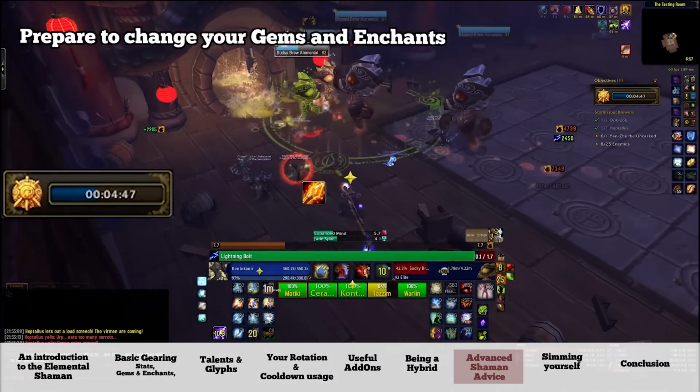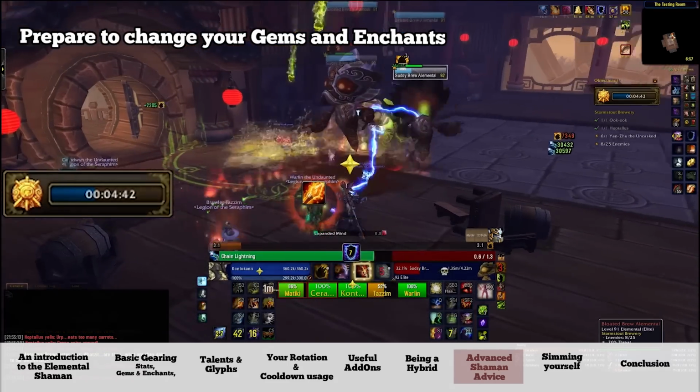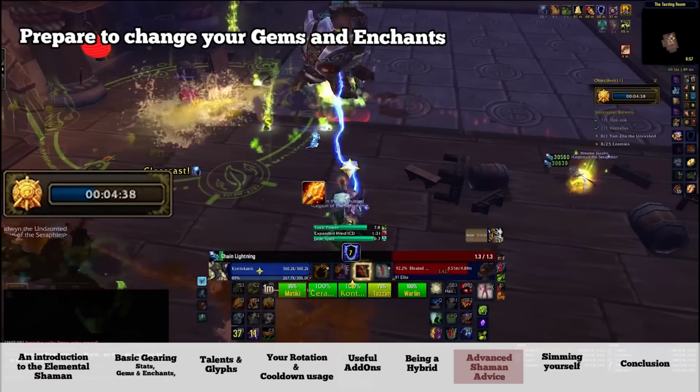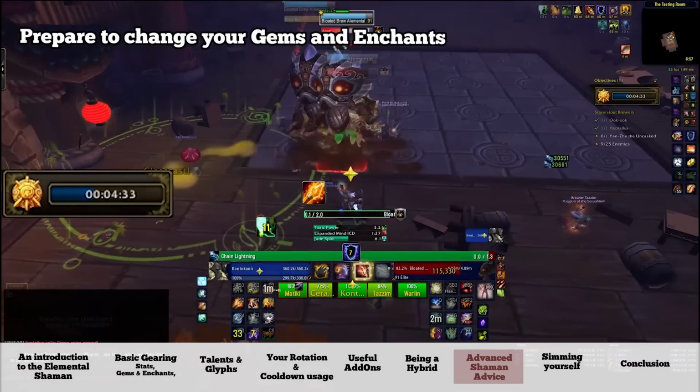Finally, gems and enchants may be changed depending on your goals. I have a Zen Wild Jade to help me with my hit cap, and Mr. Robot will likely tell you to add weird things to your gem and enchant list. But when it comes to haste and mastery, we need to have a discussion about simming.